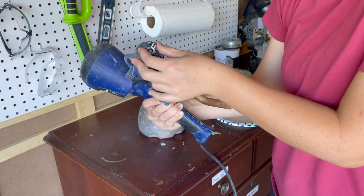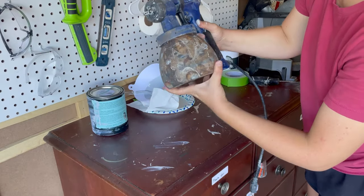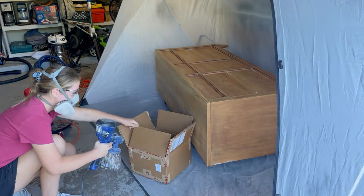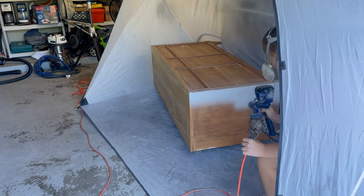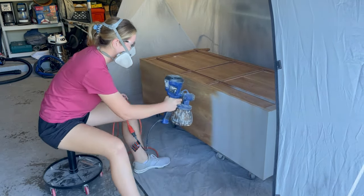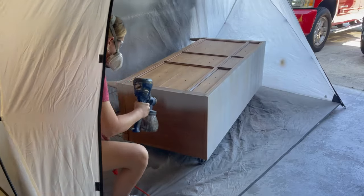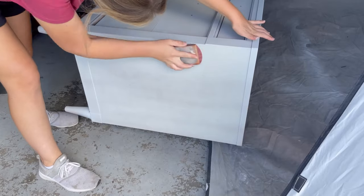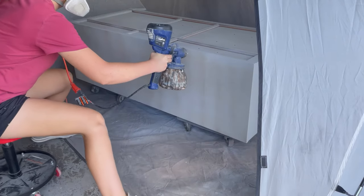I think this is the best paint sprayer for beginners by far — it's the first one I ever bought and as you can see I've put it through a beating. It's absolutely filthy and I definitely need to change out the filter, but it still works like a charm. Because this primer and paint has higher VOC levels than the paint I usually use, I'm definitely going to make sure I wear my respirator mask. This primer had really great coverage on the first coat, so I'm curious to try out its stain blocking properties in the future on a mahogany piece. The one downside is that you have to wait four hours before you can re-coat it. Instead of cleaning out my sprayer in between each coat I simply cover it with a Ziploc baggie and a rubber band to seal off the air. I sprayed a second coat of primer because my spray pattern on the first coat missed quite a few spots.